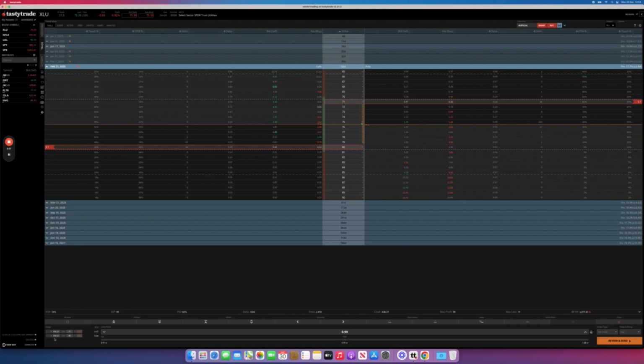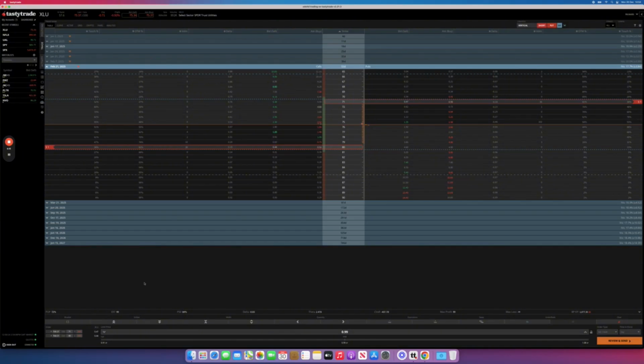If we look in the bottom corner, just above our order, we have a pop of 72%. Pop is probability of profit, which means there is a 72% chance of making at least 1 penny on this position at expiration. So very, very high probability of success. And if we don't want to hold till expiration and we want to get out at, say, 50% of max profit, then we've got a 81% chance of being able to do that at some point over the next 53 days. So we're looking at probabilities of success between 72 and 81. Well, it's just gone up now to 84%. So very, very high probabilities of success here.